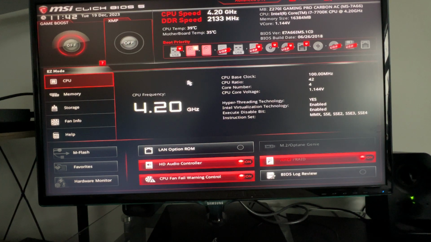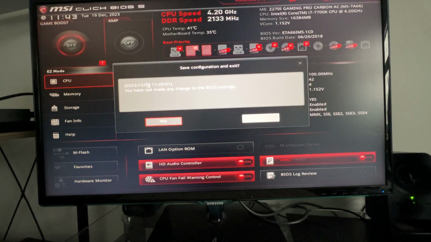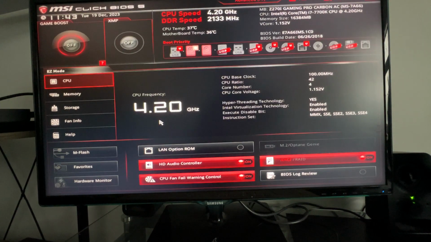What you need to do is go and find the boot priority in your BIOS menu. Okay, and then you can just change it to the USB, as you can see here. All right, so mine is already set on this one, so I'm just closing this and then just yes.